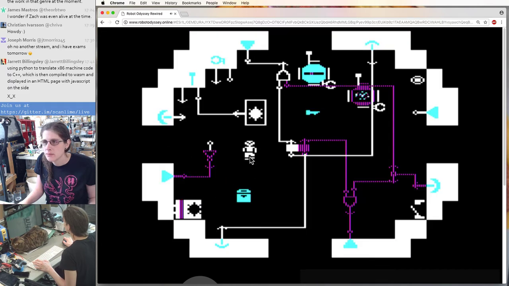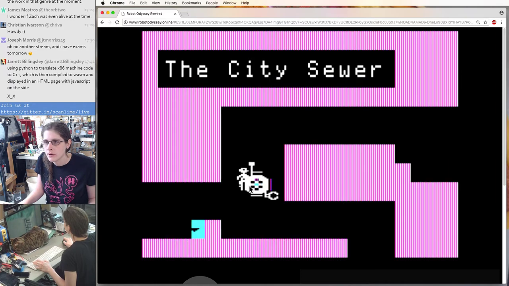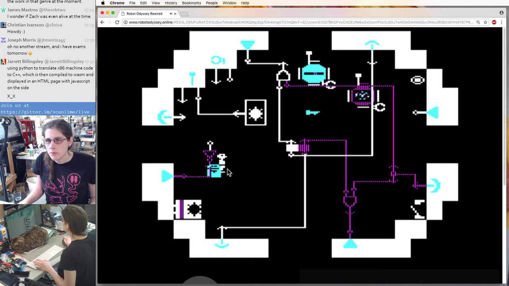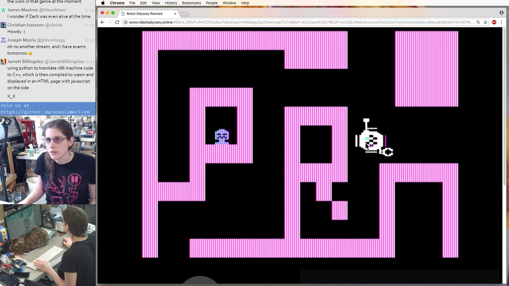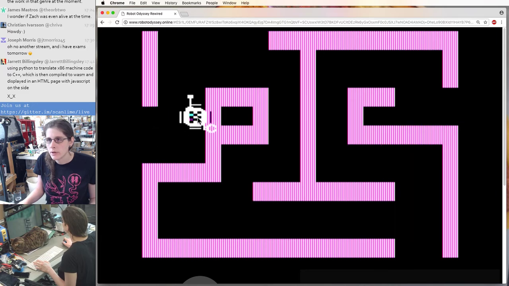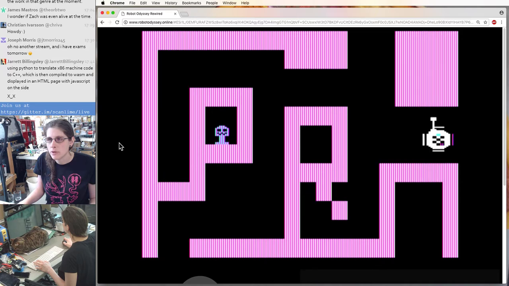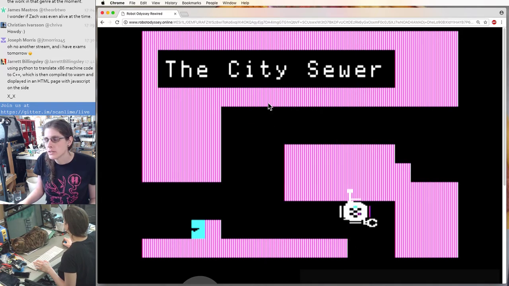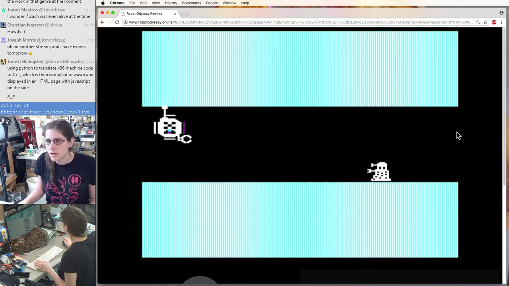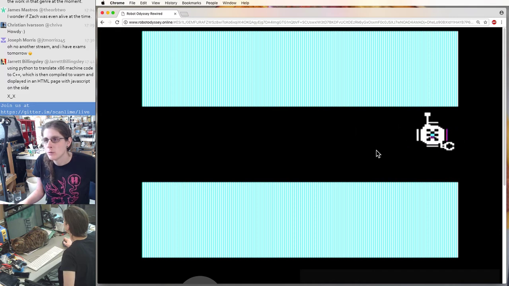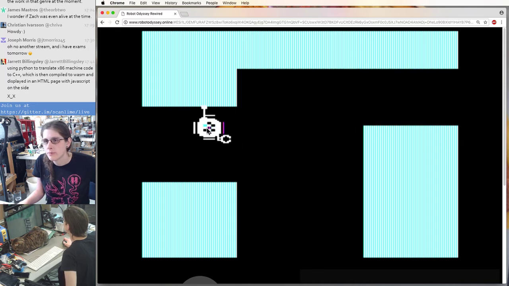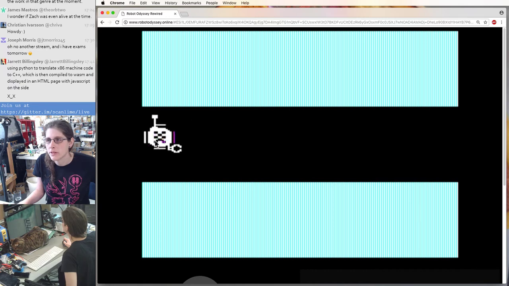Okay, so we want to keep all these items with us in the robot so that we've got the key, we've got the other robots, we've got plenty of battery power. And there's a maze down here where we can wander around and get some items that we'll want. There's a black crystal somewhere. So I think we'll want to turn on the robot and have it look for that. And then up here we've got this hallway with an enemy in it. But before we go much further, I think I want to find that black crystal.